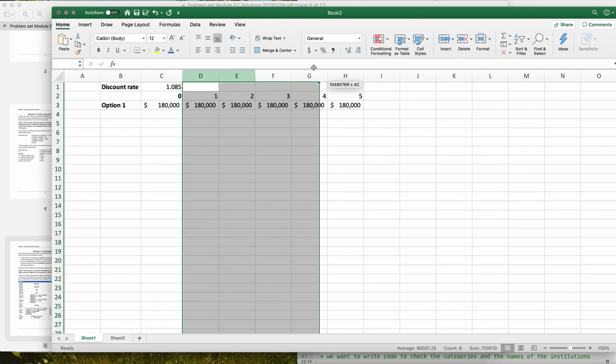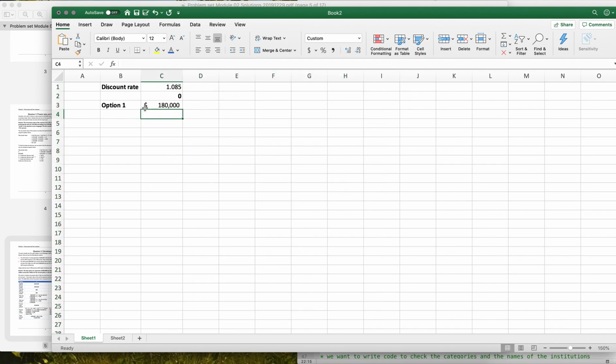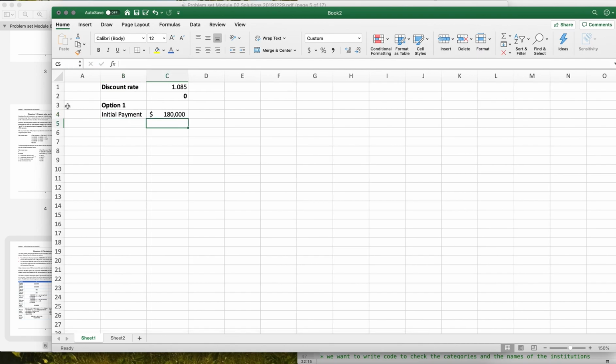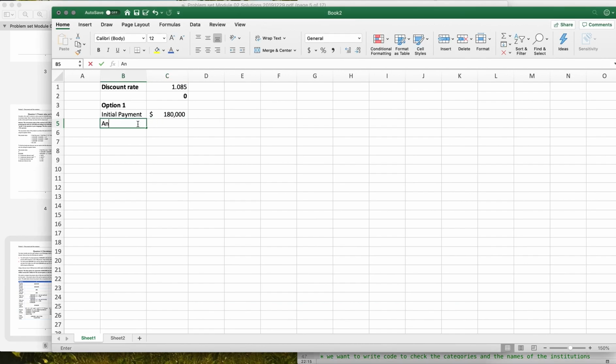I'm going to delete these for now. Okay, so this is the initial payment, and then $180,000 a year for the next 30 years, because you already got the first payment. So this is only a 30 here. That's nothing more than an annuity.